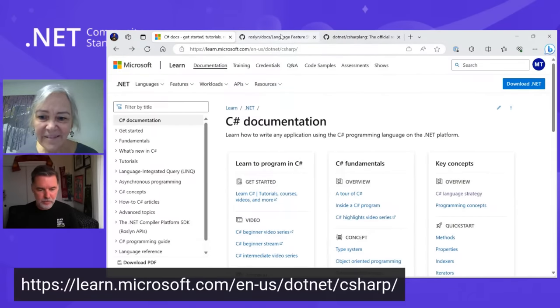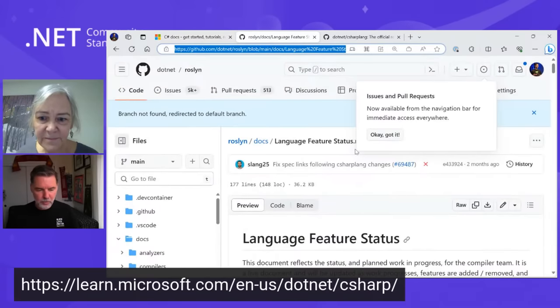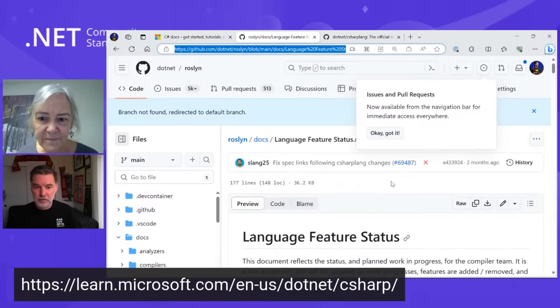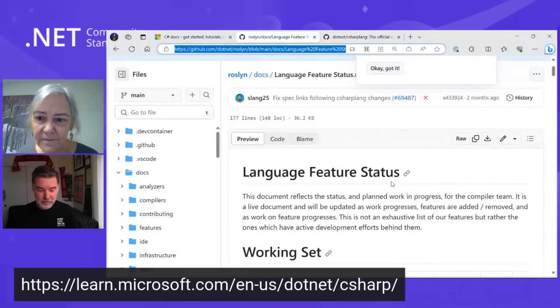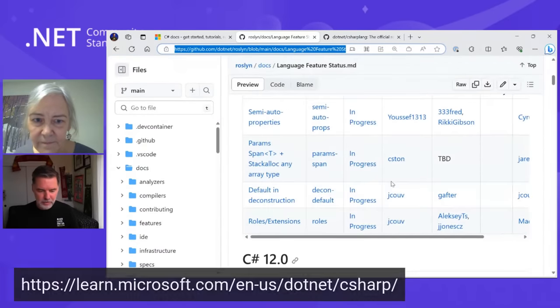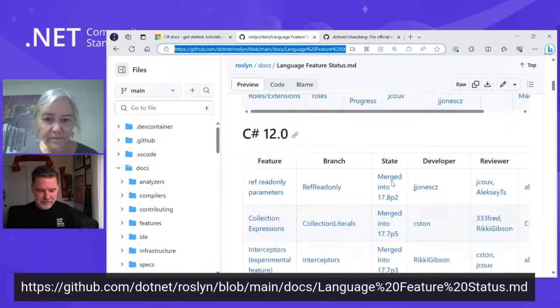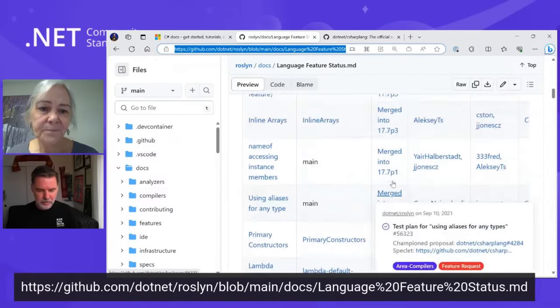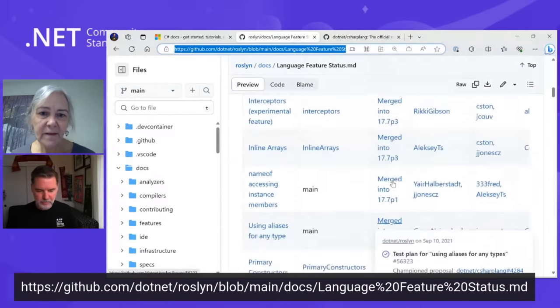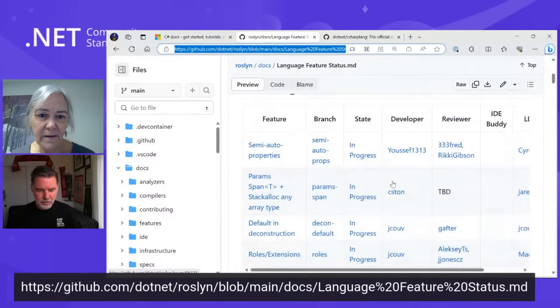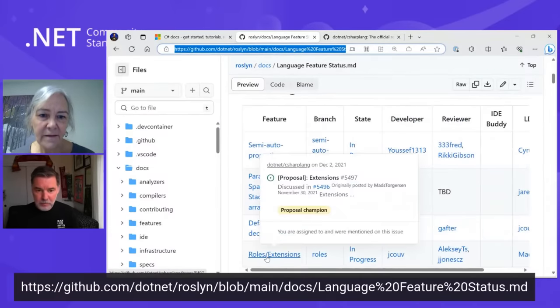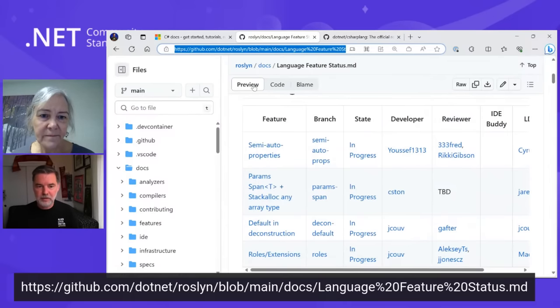If you want to engage more, if you want to see what's in the works, over in the Roslyn repo, where the compiler is built, there's this language feature status page. It now has the complete list of C# 12 features in here, listed by version number. There's already a bunch of stuff in what we call the working set, and more stuff will show up here. Those are the things that aren't shipping yet, but some of them will likely make it into the next version. Some of them might take longer, but that's the place to get an overview of what's cooking.